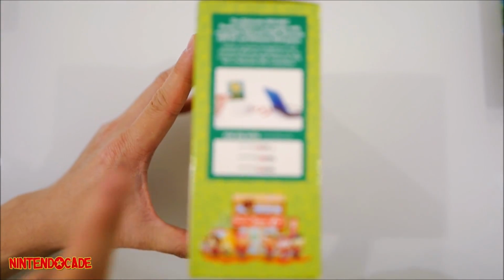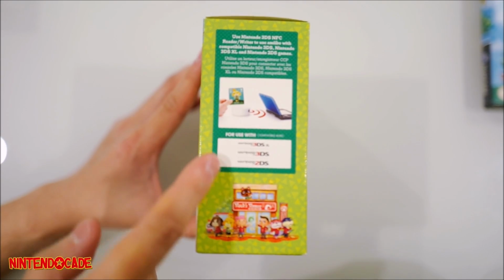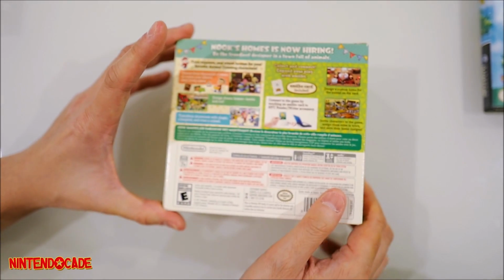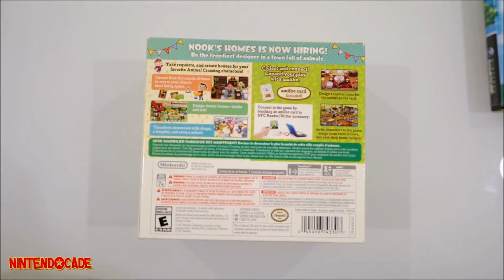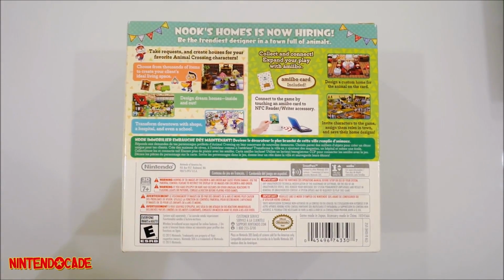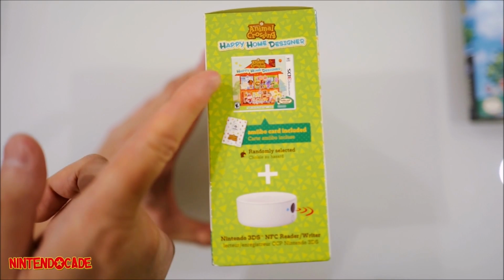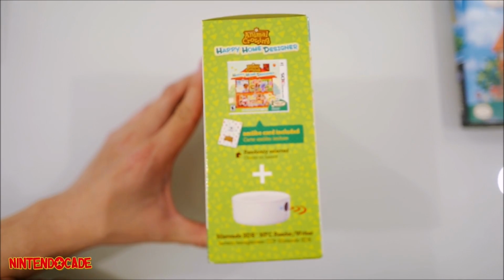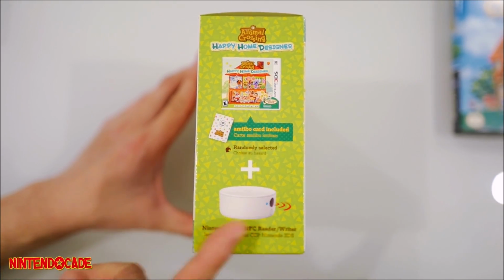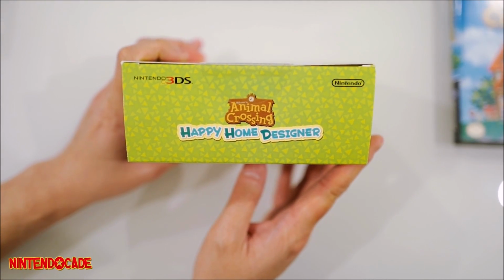Just a side panel showing how the amiibo cards and amiibo itself work, and the different types of 3DS systems that it's compatible with. On the back side, this is Nook's Homes is now hiring. Again, various features of the game, cuts, screenshots. This side panel here ends off with showing what the NFC reader looks like. And that's the cover of the game as well. It does include the game and this accessory all in one, so that's why it's thick. And that's how the top cover looks.